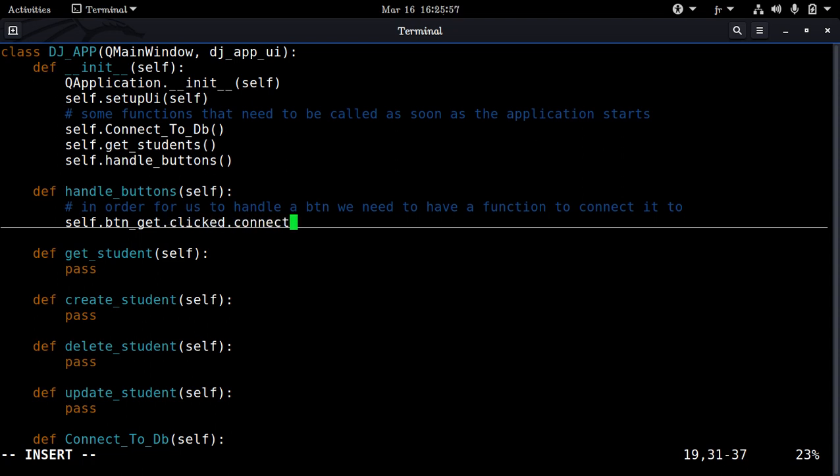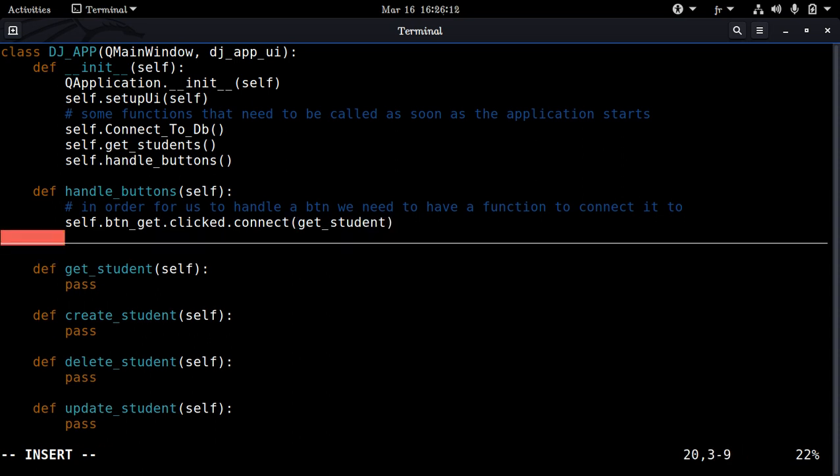I still remember .connect, and then we give it the button get .click .connect what? Yeah, get student. The button update click connect update student.